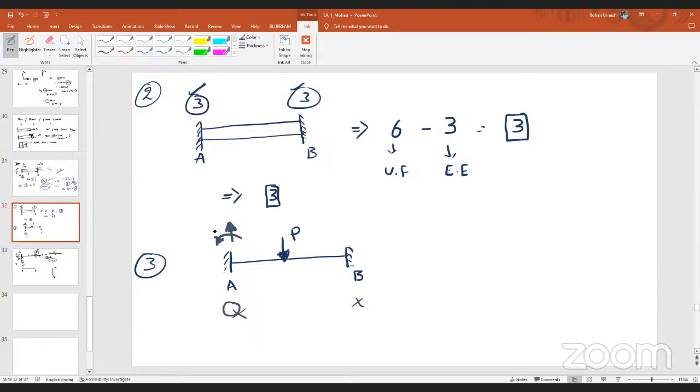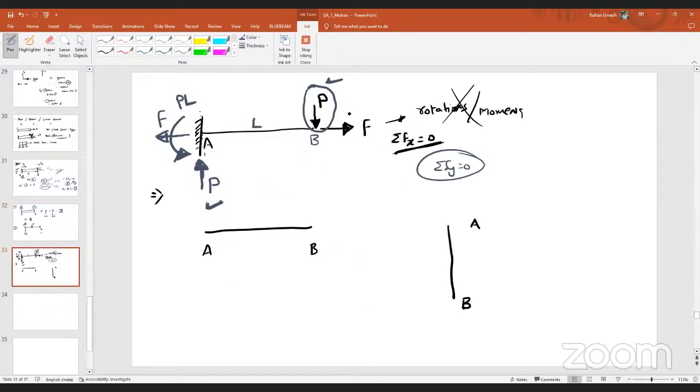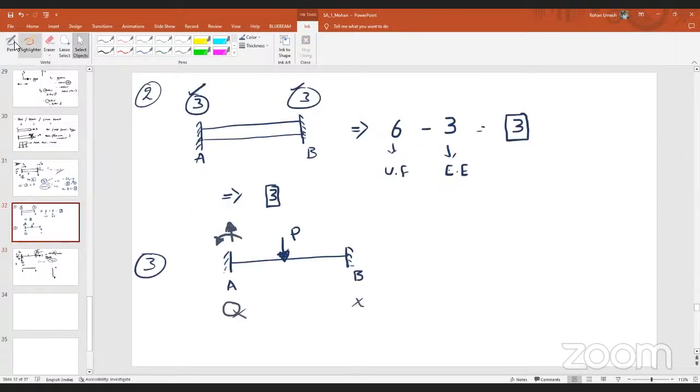As we have discussed, if shear forces are acting on the system, you have to balance the vertical forces and also the summation of moment equal to 0. So in this case, there is an unknown force that will develop along the vertical direction and a resisting moment at A. Similarly, there will be an unknown upward force and an unknown moment at B. So in total, how many unknown forces are generating? 2 plus 2, 4.